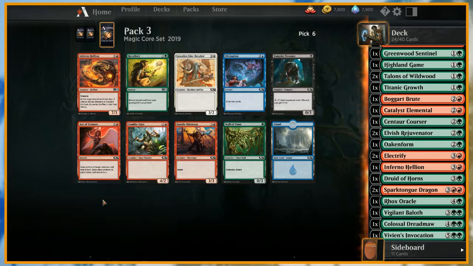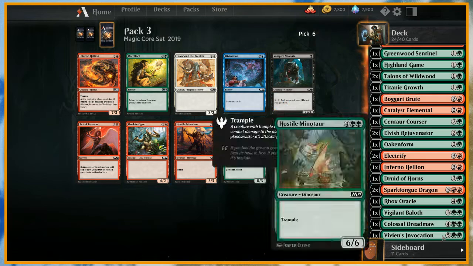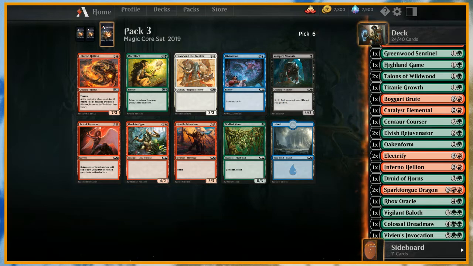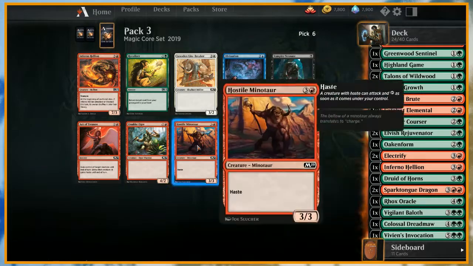Act of Treason. Act of Treason versus Inferno Hellion. Or Hostile Minotaur. I think we'll take the Hostile Minotaur here. I think we're lacking on the 4-drop slot.